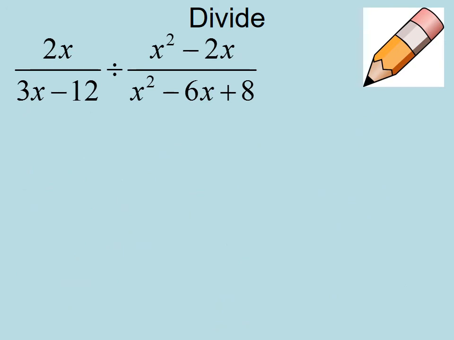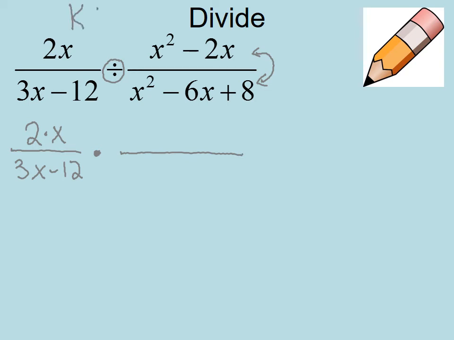Last example, and make sure you have this in your notes, you guys. We're going to go ahead and divide. Now, the biggest thing with division is rewriting it, okay? We have to rewrite it correctly. So our first fraction, we keep the same. So I have 2 times x over 3x minus 12. Now I'm going to switch this to multiplication, and then these two have to flip-flop, okay? We can't forget, keep, switch, flip whenever we're dividing.